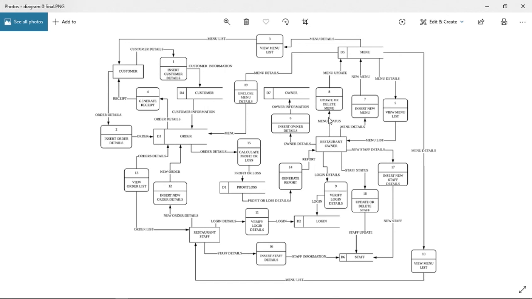First, he must input menu status to update or delete, and then it will become menu update, and inside the menu database, it will change.